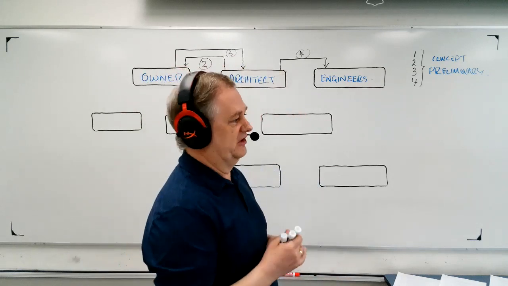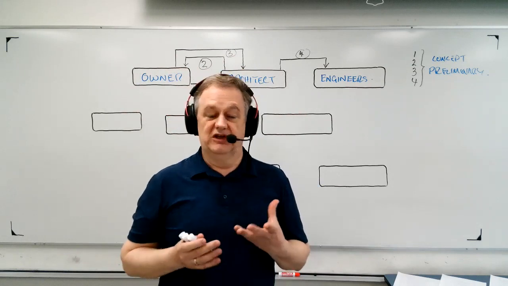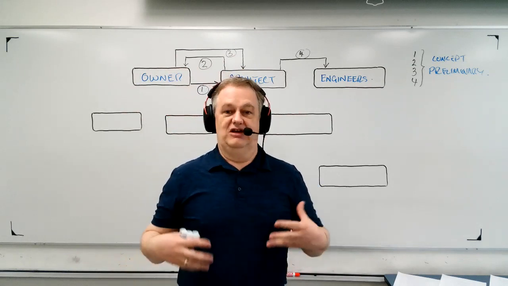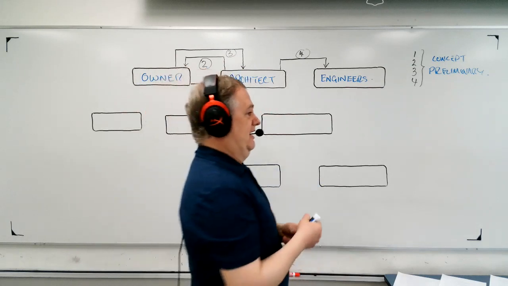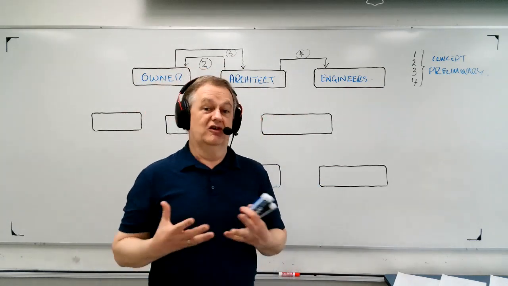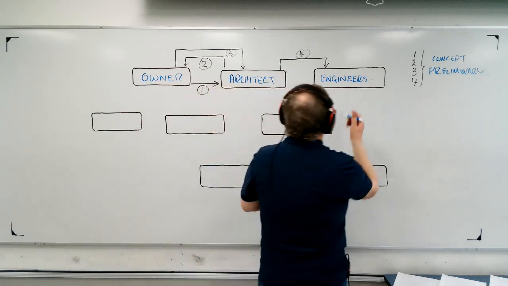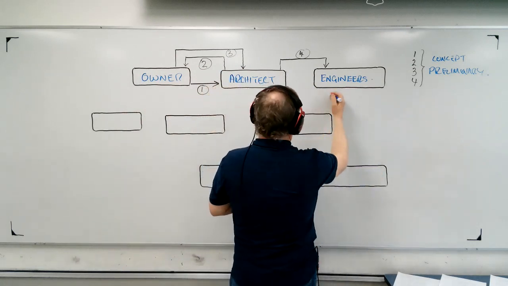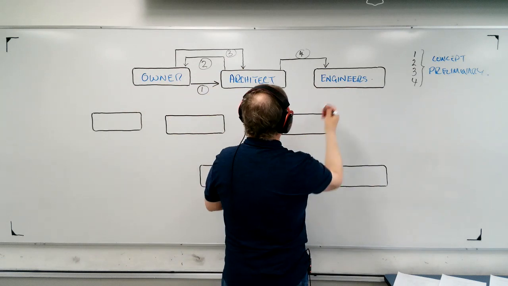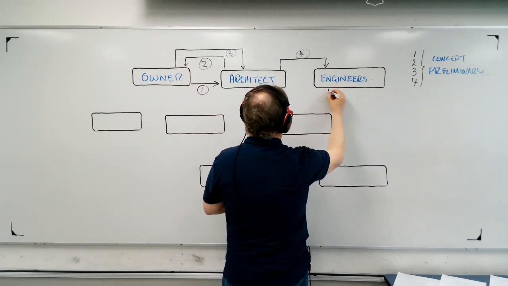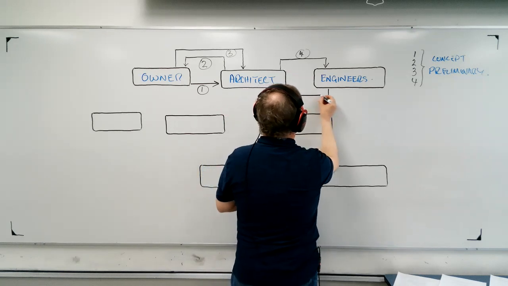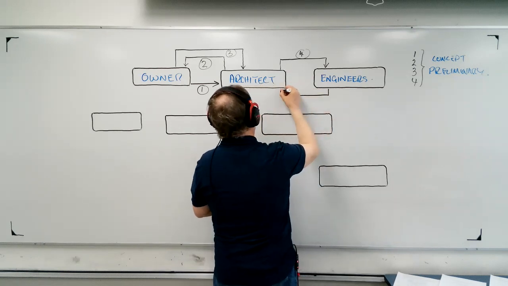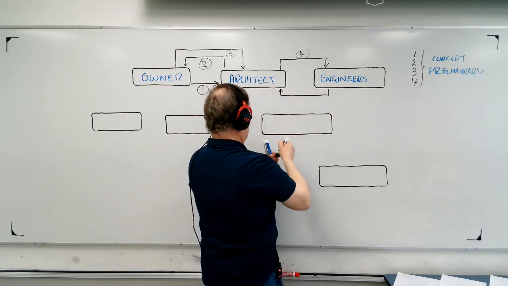The electricians have to look at it. The electrical engineers have to look at it and say, this building is going to use about this much power. We need to have a service that's about this size. And they start doing calculations on load and things like that. And so now what happens is once they're finished, now the engineers take their product, their set of plans, and they give it back to the architect.